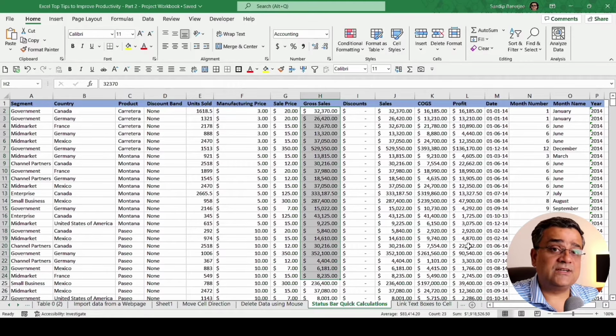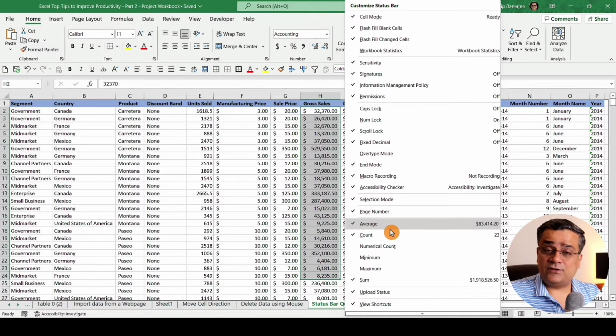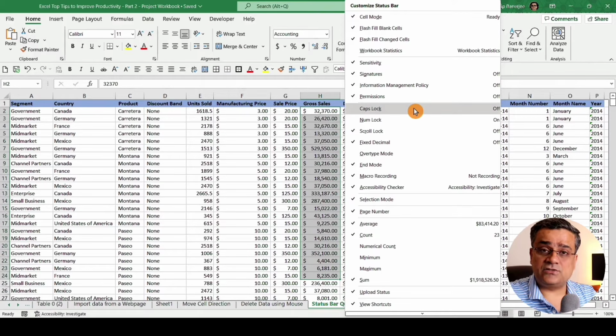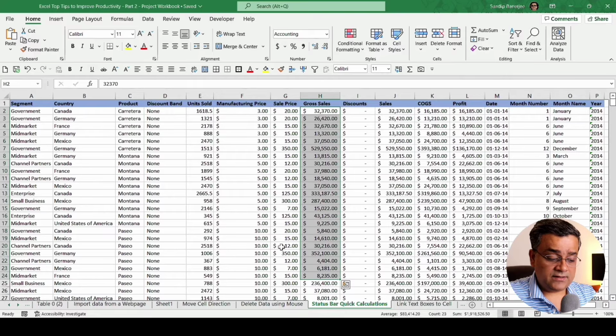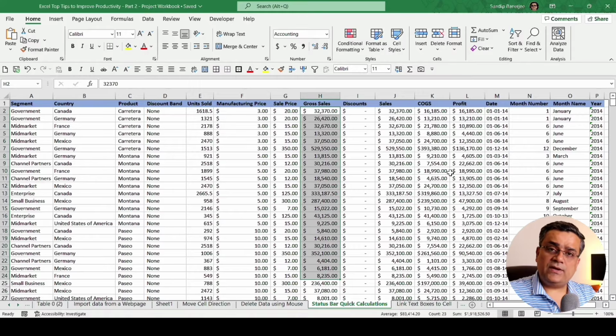Now there are certain ways to customize it also. If you just right click on the blank part of the status bar, you'll be able to see there are multiple different options. You can play with that, you can understand whatever you are looking for. Maybe there is an option, if you check that option in case your caps lock is on, that will also be visible here. If I now enable the caps lock, you can see that it's showing caps lock is on, right? And if I just turn it off, it will go away. So this is the way you can do.